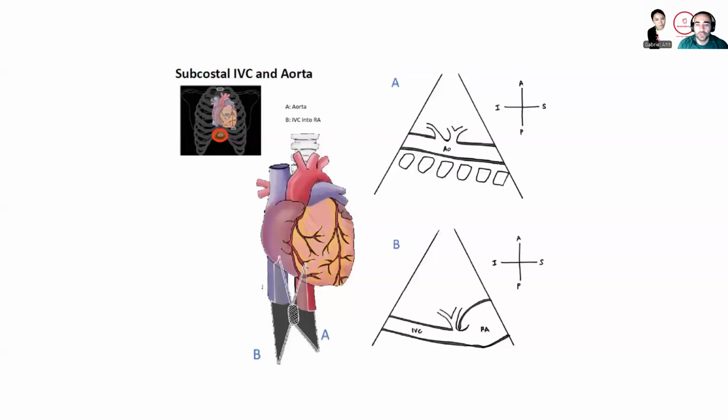Briefly, subcostal views. The subcostal views are particularly important, and they're good to assess line placement, to look at your IVC, to look at your descending aorta for, for example, an umbilical arterial line, and they're very good for pericardial effusion. If we go to a more advanced application, you would look there for what we call your situs, to make sure that your IVC is on the right side of the aorta and connected to the right atrium, and that there is an IVC and it's not an absent IVC, like in some of the heterotaxic syndromes, for more of the cardiology application.